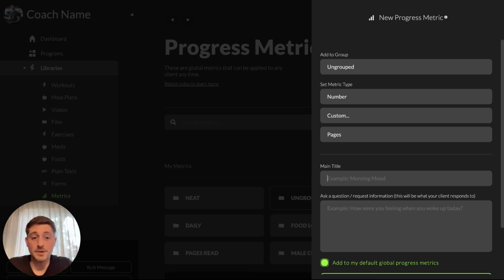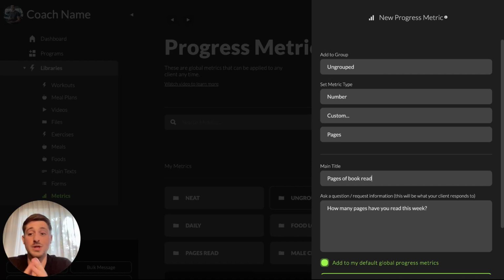When they go to open it up, you can have a little description where you give more details about how exactly you want to log this, clarifying what exactly it means. So keep that in mind. You always have that space to clarify a little bit. But the title here is just going to be, how many pages have you read this week? Let's say something like that. Now, this really doesn't require any additional pieces of information. You can also go a different route if you don't want to paste the full question here. Pages of book read. This is actually another really great way to do it.